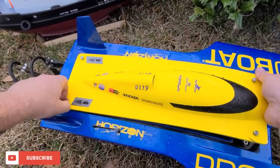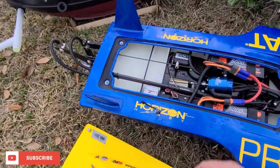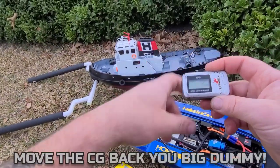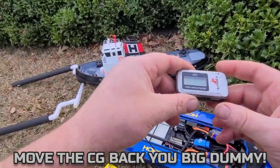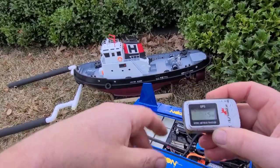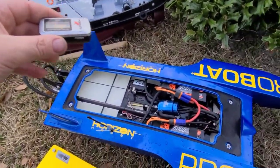Yeah, it had a good left turn. I'm sure there was a little bit of flex in the rod on a left turn, but it did good. Jeez, 45 on 6S, are you kidding me? So we definitely need to start fine-tuning the boat now, okay? Now that I know that the boat will take 6S.